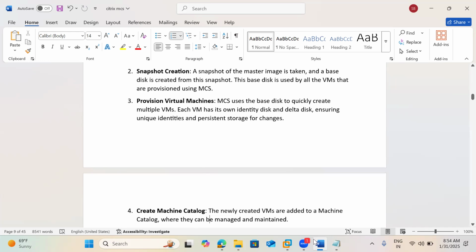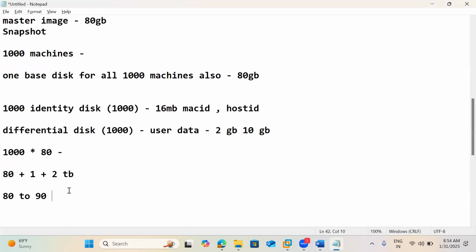While creating this, the first base disk may take 3 to 4 minutes. Once the first base disk has been created, all the remaining machines would be created in the first 1 minute itself. That means there is no need to copy 1000 times. Only for the first base disk it takes more time.